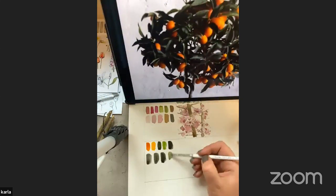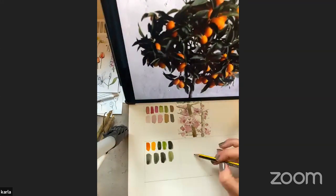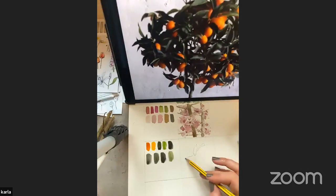Which we can do sometimes, you know. So there's my palette. Again, not as many colours as the cherry blossom. And back to our pencil. So these are lovely, sort of ovally shaped leaves, and a really pointy edge to them. They curl and they twist and bend on the tree. Almost reminds me of a bay leaf, for those of you who are either into your cooking or your gardening.